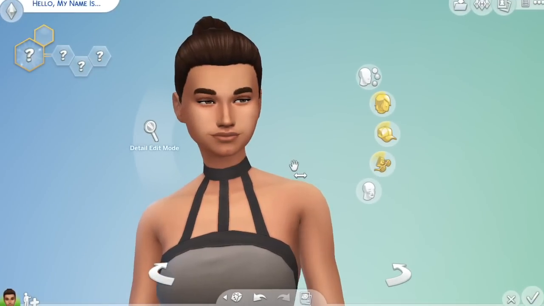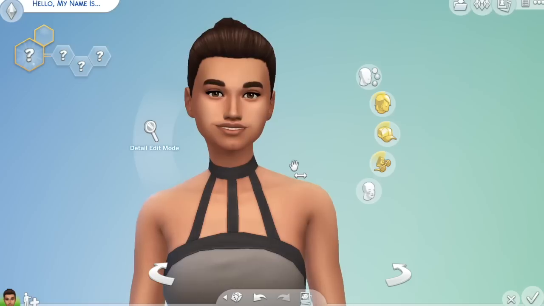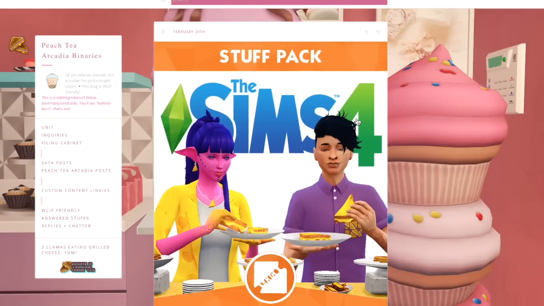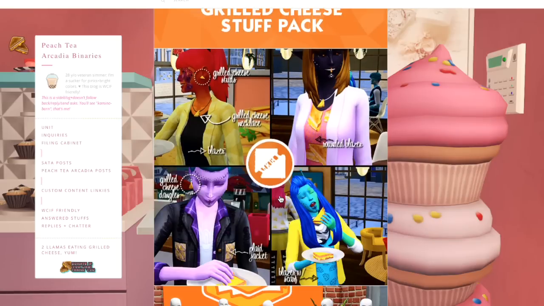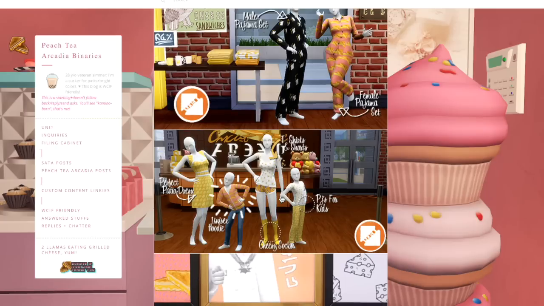All right, guys, the next Sims fan pack stuff that I have to showcase for today is all about grilled cheese. It is called the Grilled Cheese Stuff Pack. And it is by, I'm assuming her name or his name is Peach Tea Arcadia Binaries. I don't know, but this is the website that I downloaded it from. And as you can see, it is all the things involving a grilled cheese.